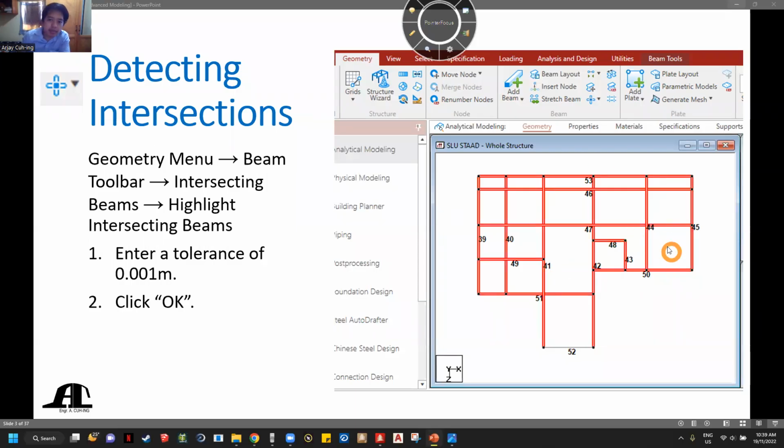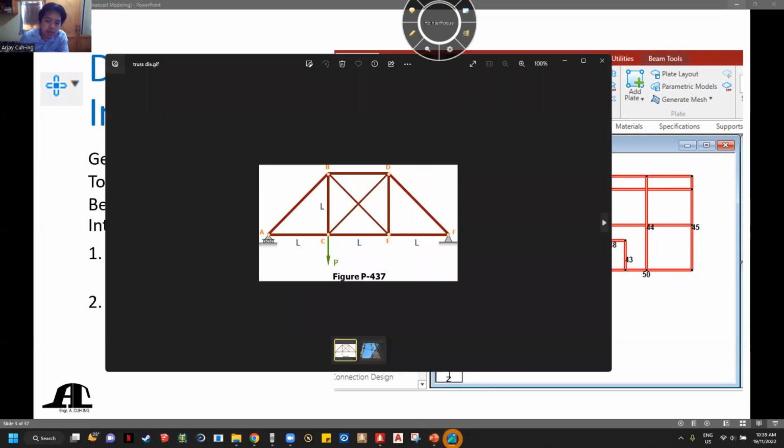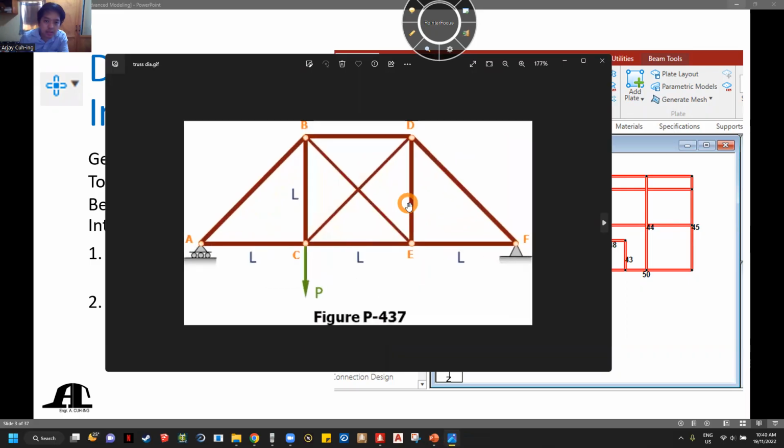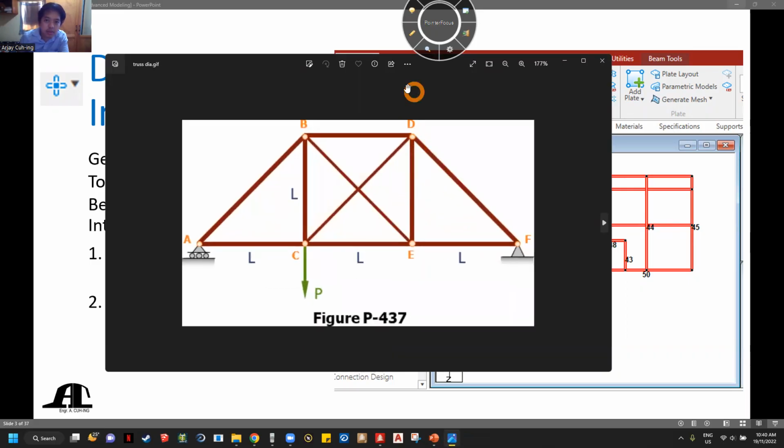Okay, so again, going back, the presence of a node signifies that the members are connected or fastened together. For us to better understand, let's look at our frames. If you can see, class, there's a very big difference between this connection here and the connection there.